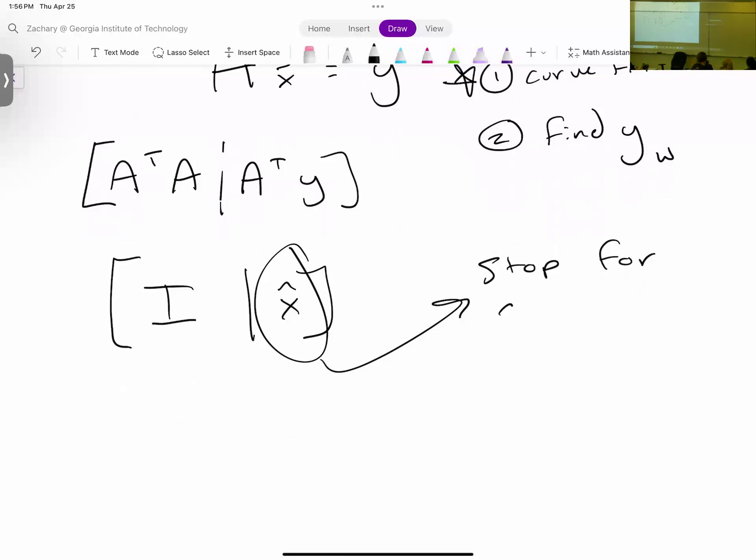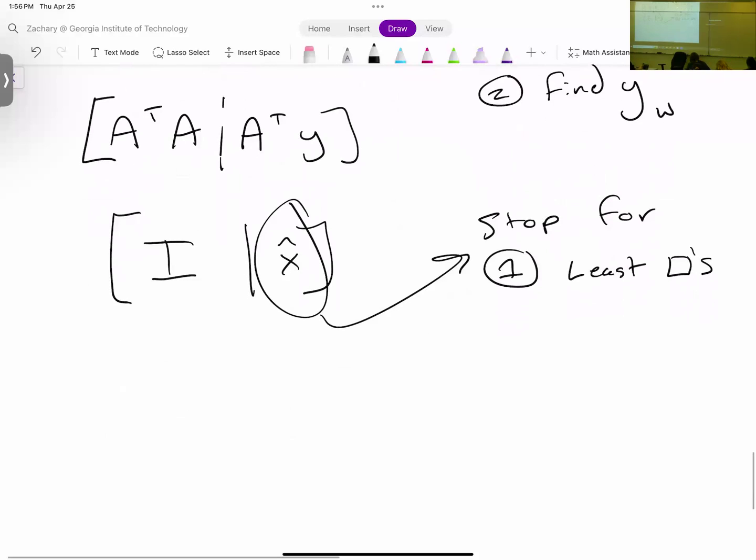For goal one, which is actual least squares. But if we want to take it a step further, we can multiply A by the input that gets us closest to our output. And if we multiply by the input that gets us closest to the output, we're going to get the closest thing to y in W. And what is the closest thing to y in a space W? YW, the projection, right? The projection is by definition the closest you can get.